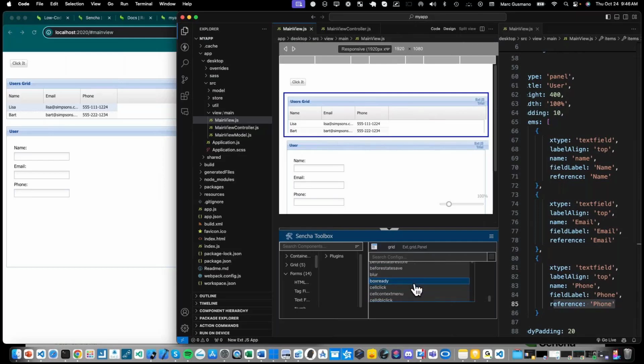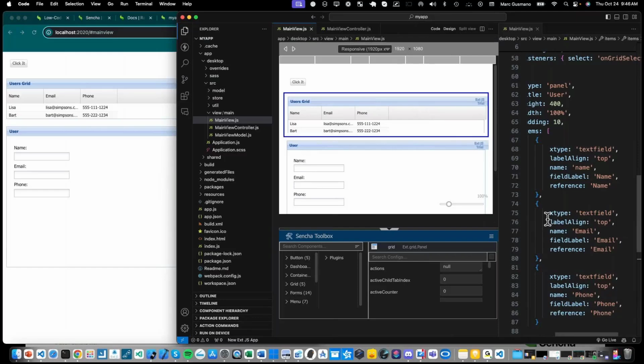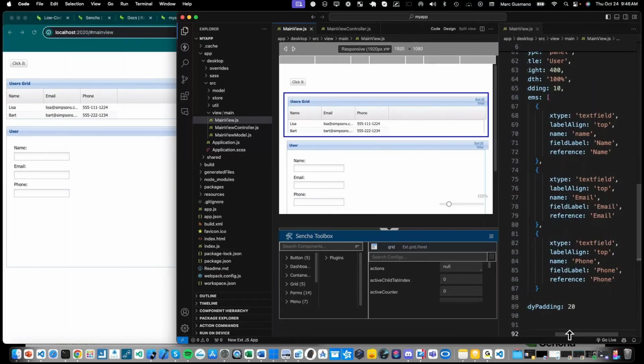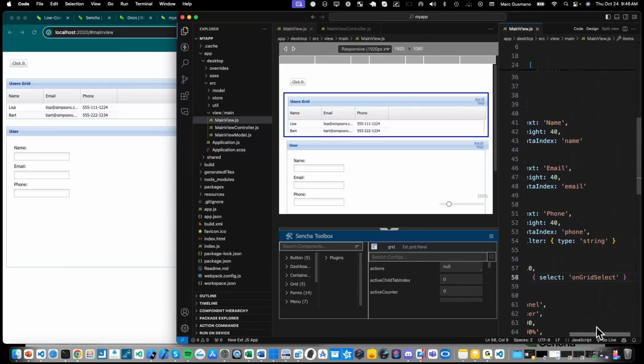And you can see there's quite a few events. So remembering those is usually challenging. I know I want to select. Again, I could search, but I'm going to go ahead and just find select. And when I click that, just like with the button, I now have inside of the grid a listener, this is on line 58 here, for on grid select.